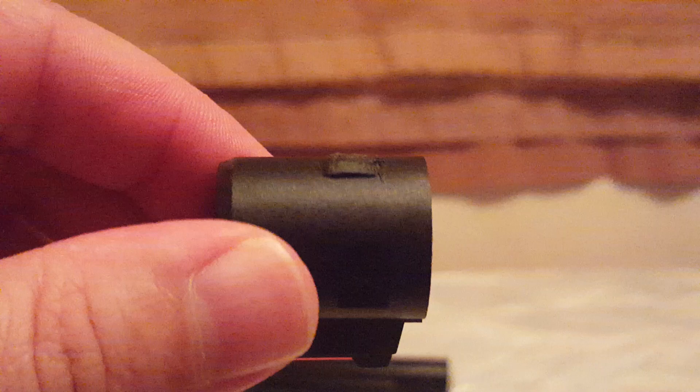You can tell I whittled away quite a bit — those markings are from whittling, so I basically took the button almost off. But I was able to demonstrate for you. I was able to show how to take off the factory sight, how to put on the fiber optic sight, and how I originally removed it.